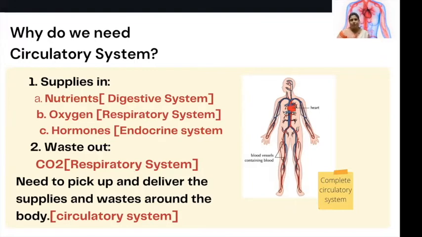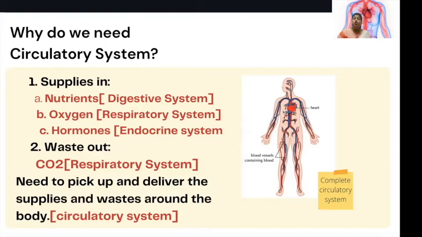The same goes for hormones. Hormones are also a very important part. Each and every part of our body, each and every activity of our body needs a hormone. So hormones also need transportation to reach each and every part. Now, that is when we supply it. What about waste out? It travels through many ways in our body. How does it go to the filter for filtration? It also needs transportation.